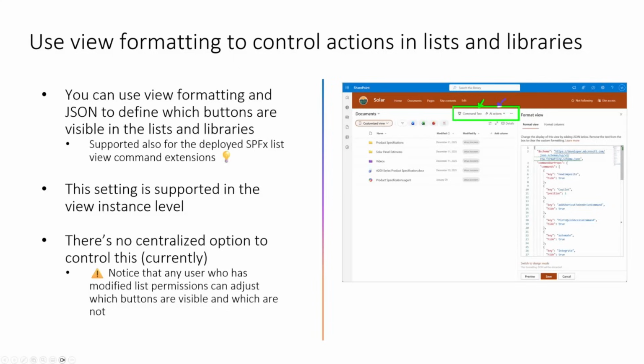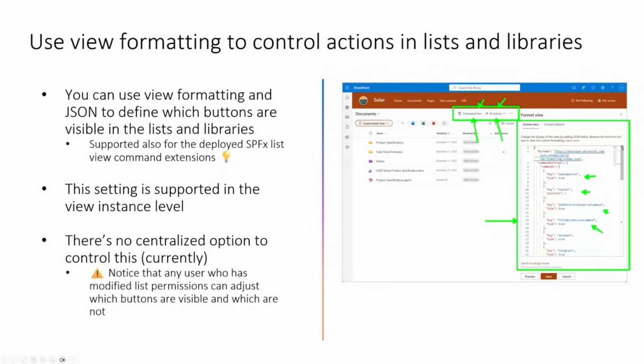What we have done here is that we have applied view formatting in JSON format, because that's JSON formatting extensibility, to hide all of the additional buttons within a library. And that has left one custom library button and one out-of-the-box button within the toolbar. So all of the other buttons are hidden. You can do this kind of configuration within a document library or within the views in the document library with JSON definitions, one way of doing things.